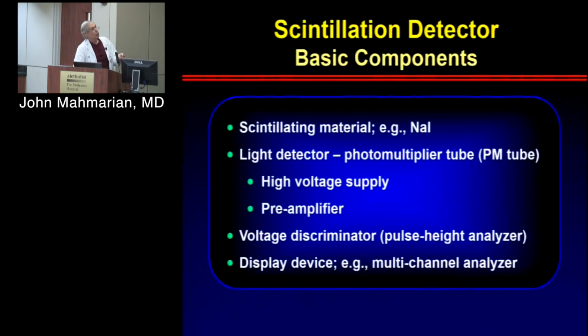Okay, so the other issue is the detector itself. Obviously, we use sodium iodide crystals in most of our cameras. They're light detectors, okay? And what we do also in this is that we have a voltage discriminator because we want to be able to identify, if we're giving technetium, which has 140 kV, we want to be able to say, look, we're only going to accept photons that are 140 kV into our picture, even though some others may have gotten through the collimator.